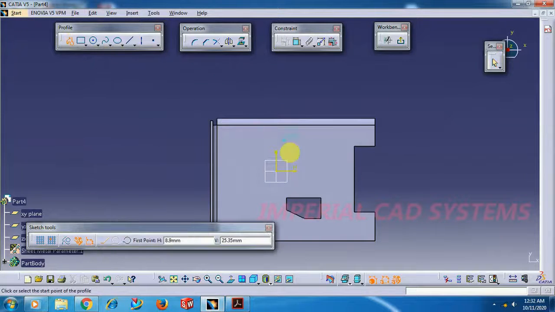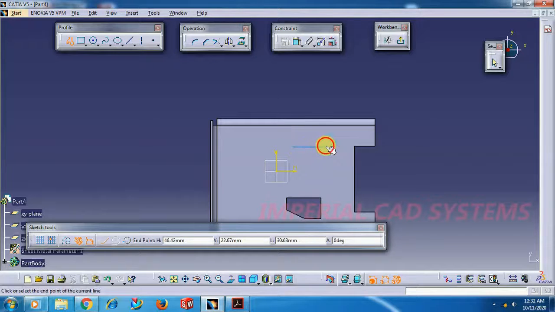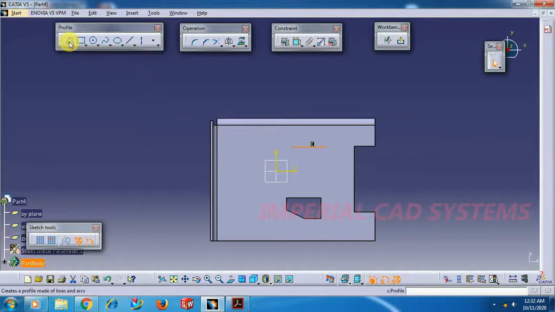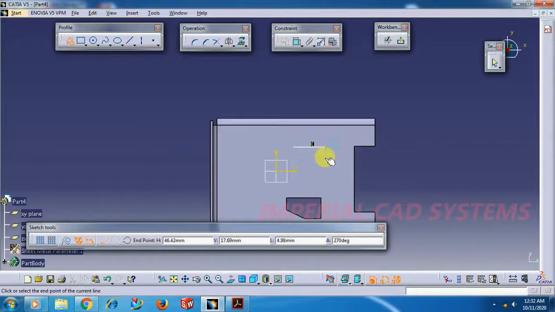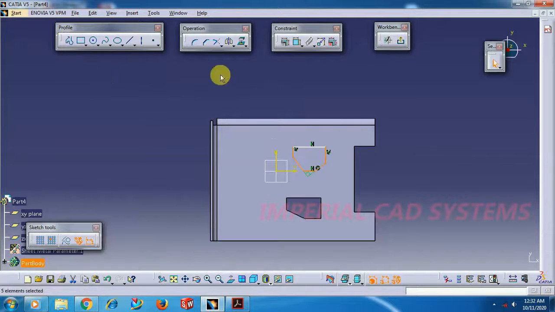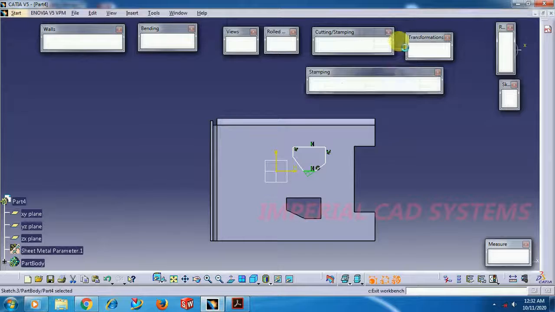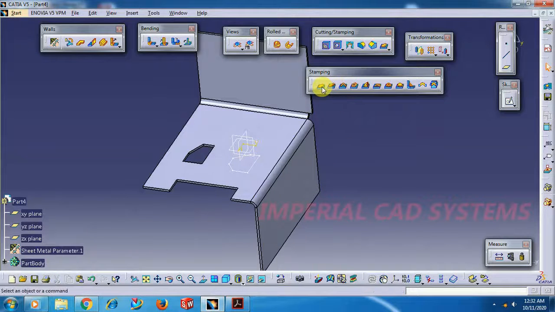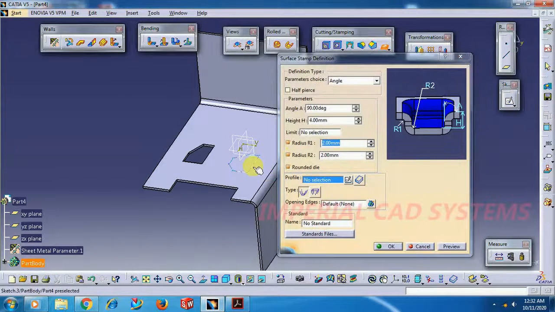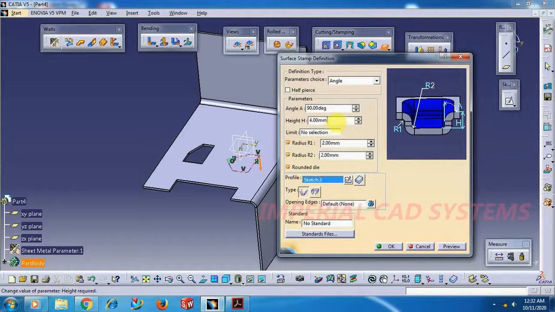Go to sketch, surface stamp. Height means depth here, I give 10 mm.